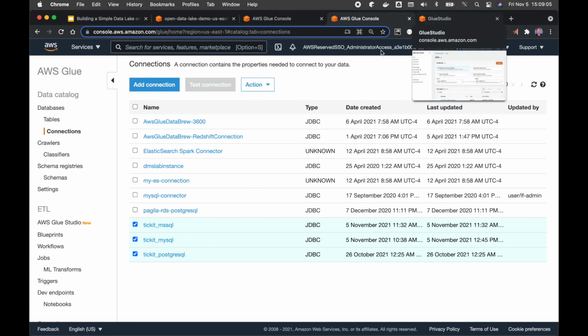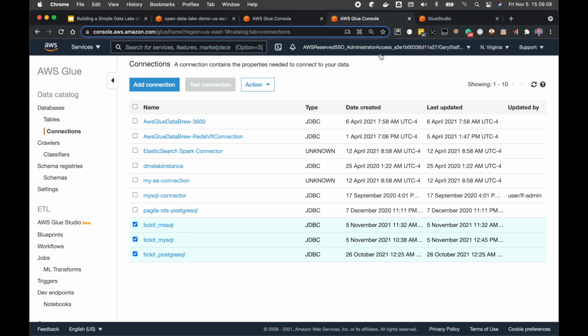I also have 3 AWS Glue crawlers. Using the 3 AWS Glue connections, the crawlers will extract schema and metadata information from the tables within the 3 data sources. The crawlers will then create a series of 7 tables representing the 7 tables within our data sources in the AWS Glue data catalog. Those tables will contain the schema and metadata information about the tables of data in our 3 data sources.